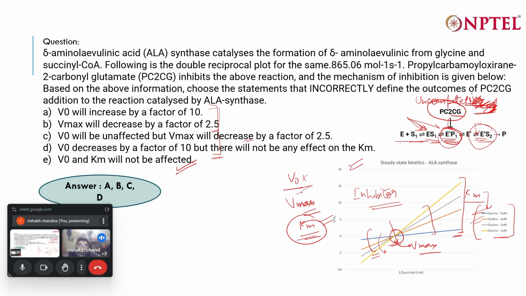Similar is the case with the V naught value, that is a rate. So the rate will be subject to the substrate concentration, not the inhibitor here. So both V naught and Km will not be affected. And as we can see, the Vmax is almost the same, because every line is passing through one common point. So it's not changing, and Vmax will also remain the same. Just a simple explanation based on the graph that is given.